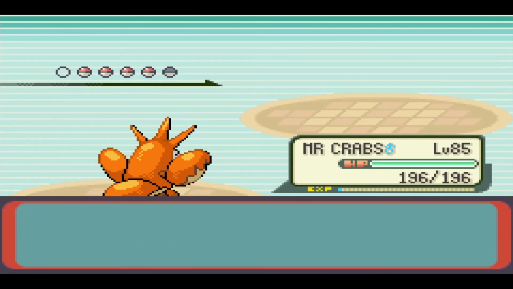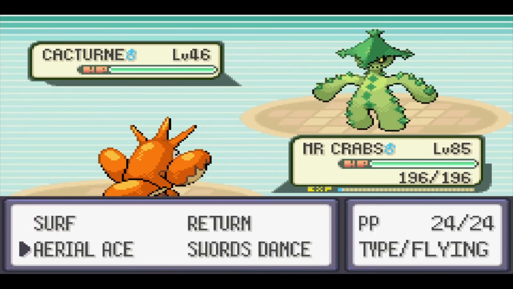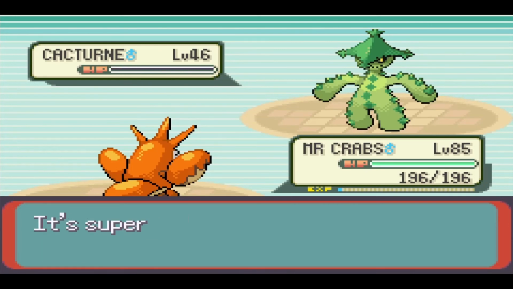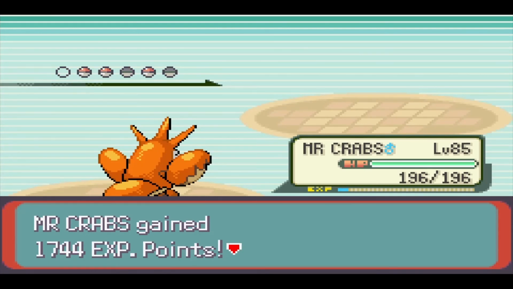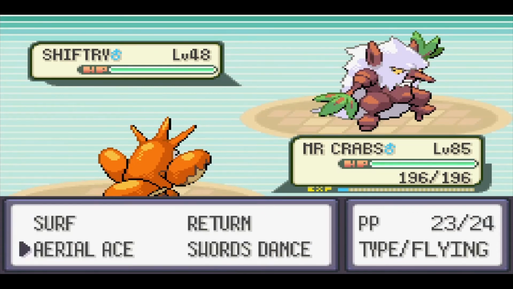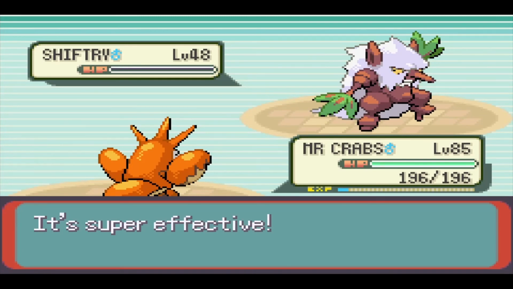Next up, he sends out his Cacturne. Same kind of story here. I go straight for an Aerial Ace, which will do a huge amount of damage. It's super effective, and I just outspeed and take out his Cacturne in 1 hit. Next up here, he sends out his Shiftry. Now at this level, at 85, I'm finally able to outspeed and hit his Shiftry with Aerial Ace, as he was always outspeeding me before. But now I can outspeed, hit him, and that's him done.